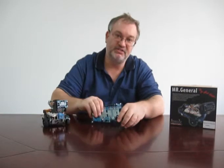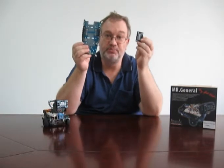I'd like to introduce you to our Mr. General robot kit. Mr. General is a general purpose robot kit that we've actually had for a few years now, but we're now re-releasing the kit as no soldering required. This means that you get your two PCBs pre-assembled.